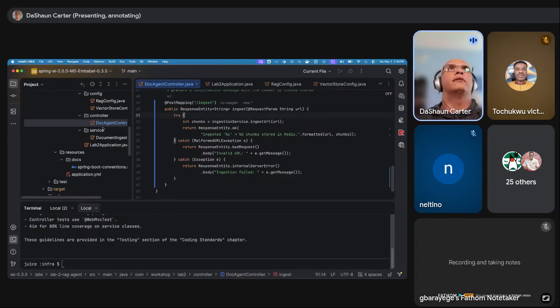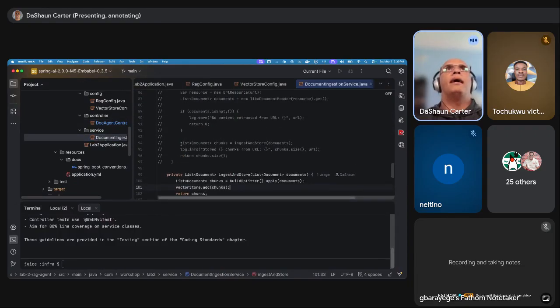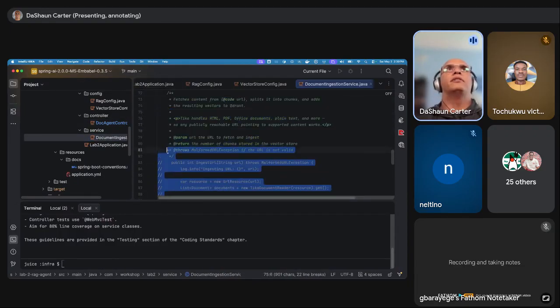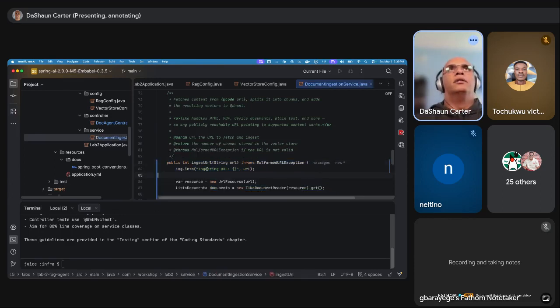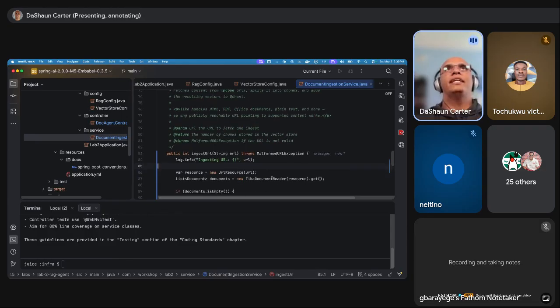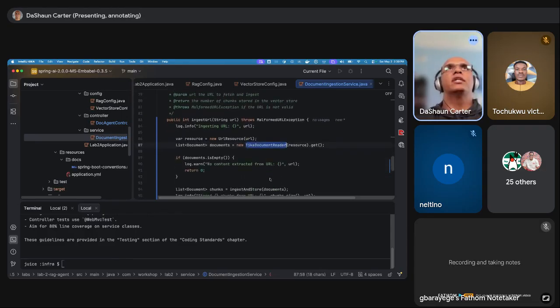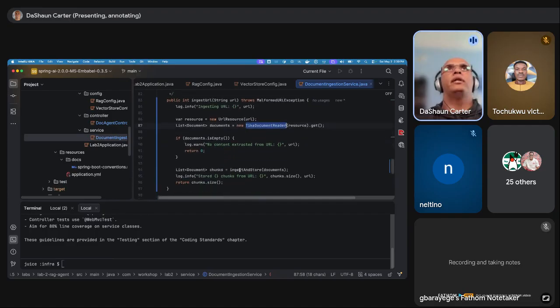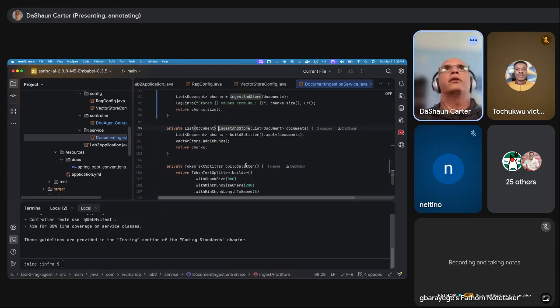I have one more change to do. I'm adding this one endpoint that's going to pull in that URL. So here's our ingest URL: pass in the URL, figure out everything that's in it. It's going to chunk it, and then we're going to ingest it and store it right into our vector store, just like we did before. But it's not on our file system. We can give it any URL to go in and throw into our vector store.